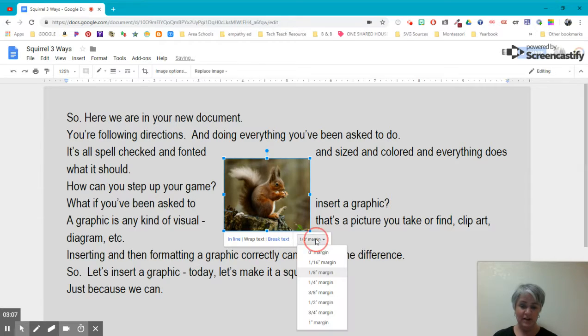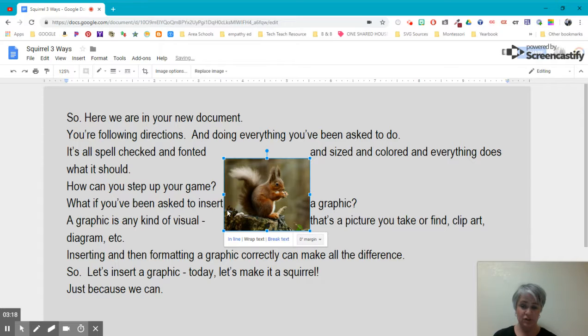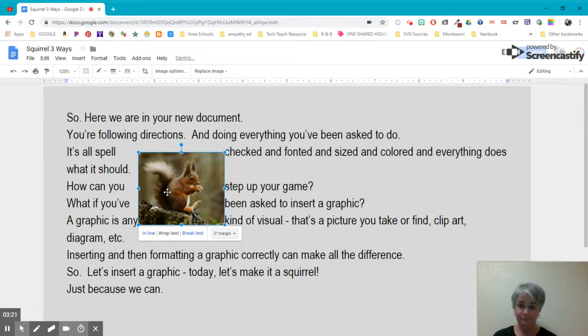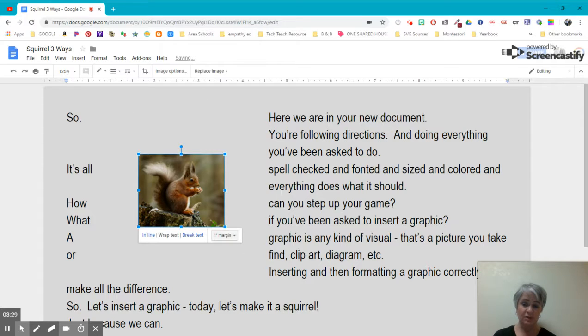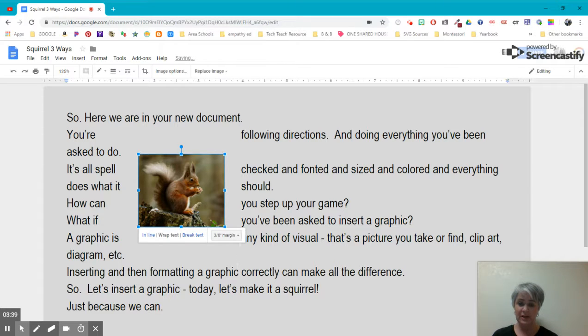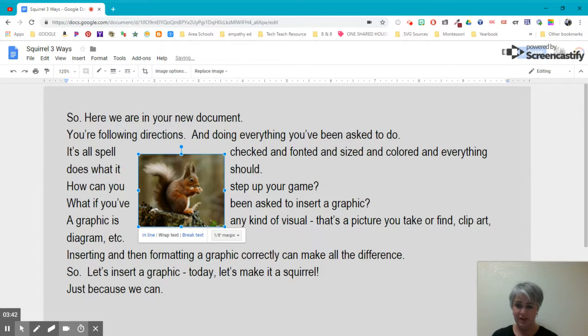And I'm going to look at this very last option. You can determine and tell it how much of a margin you want around it. The default is 1/8 of an inch margin. That's the white space around it. You can have no space around it so that the words come right up next to it and they are right there. That's where that setting is. If you want it further, you want a 1-inch margin all the way around. That gives you lots of space, maybe for a border, maybe for a box you're going to draw, or the instructions you were given. That seems kind of a lot to me, but it's up to what you want to do. And then as you experiment, you can kind of see why 1/8 is the default because it works.